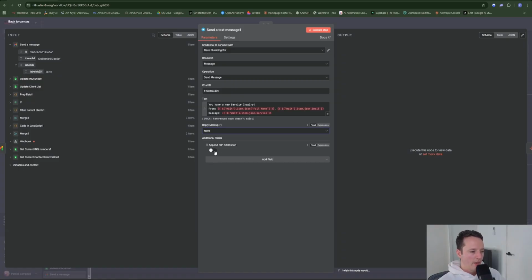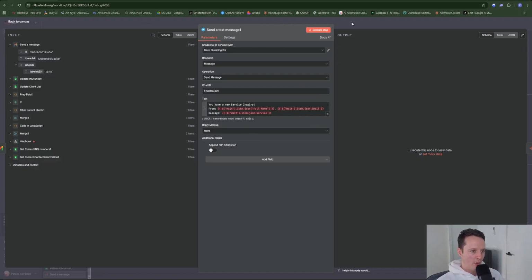And then we've got the append N8N attribution here as well, and we've flicked that off. So in here, all we've got is a really basic alert that will come through, and it will just say you have a new service inquiry from, and then that's the user, or their email, sorry, and then what the service was, so what it is that they're wanting to request.